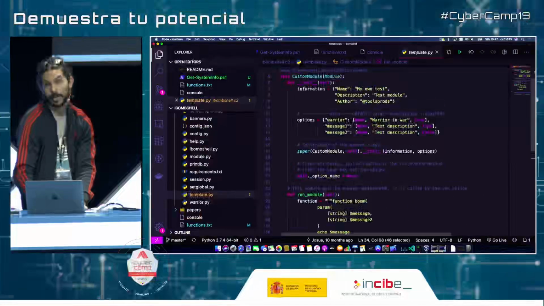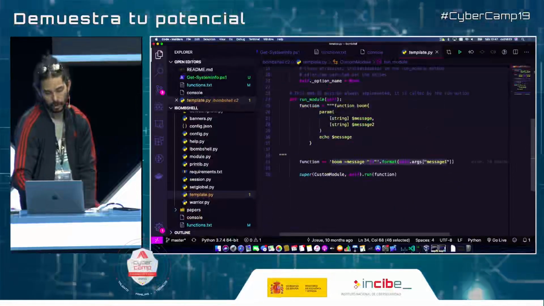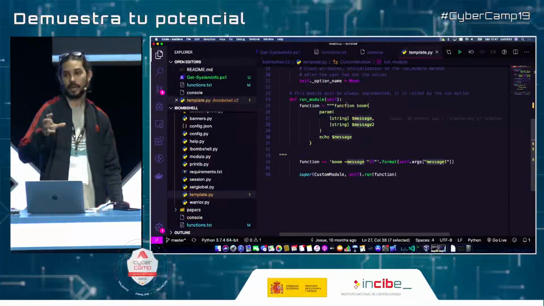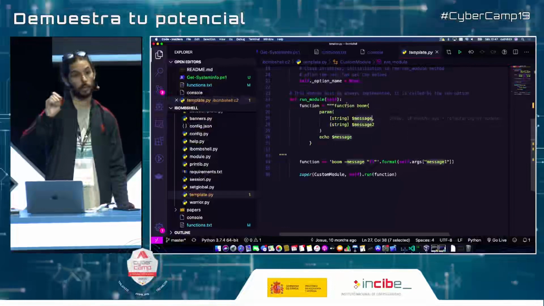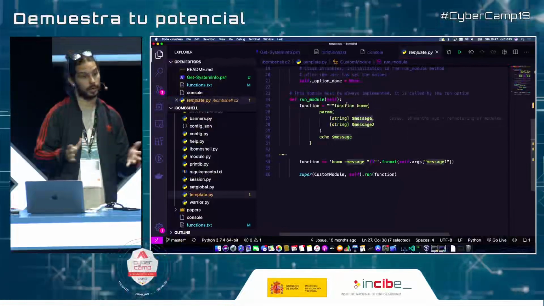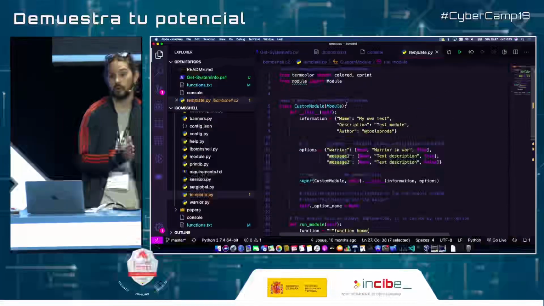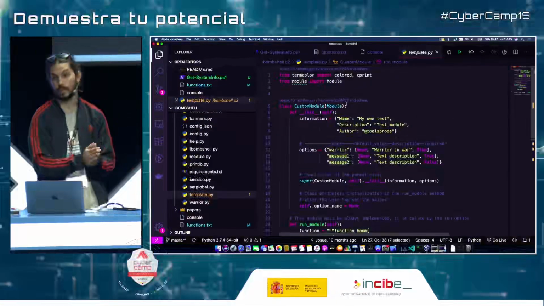So boom -m, because we had a message that indicated true, so at least we need to add it here. This is going to generate a file which is going to be called by the warrior, and it is going to be downloaded. As you see, it is quite easy to create modules.